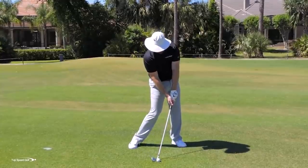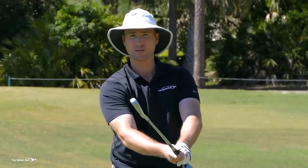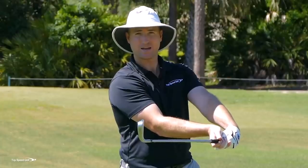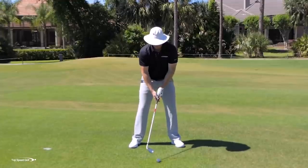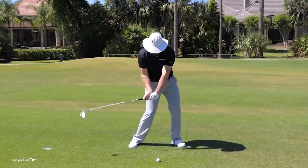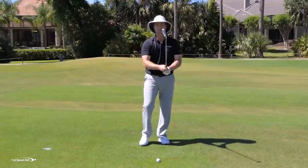So if I put my hands forward, the face turns wide open. Without changing anything — I'm going to leave the shaft and hands exactly where they are — I'm going to rotate my hands this way to square up that club face. Same thing with the tip of the hammer: if I go ahead and just lean my hands forward, now that hammer is going way out there somewhere. I have to roll my hands so the tip of that club is facing squarely to the target, and I'm driving that nail toward the target down into the ground.